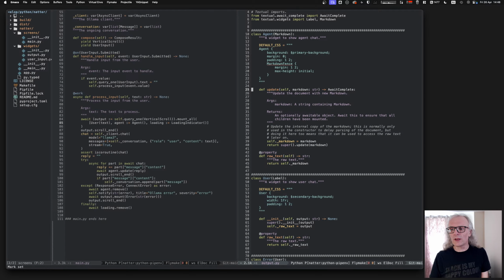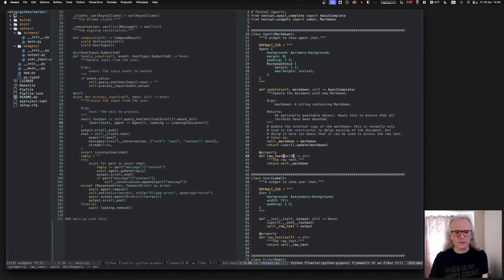So literally all I've done here is I've just overridden update, and I just store whatever the Markdown was in the underscore Markdown attribute, which is not really being used anymore, but then I can use it for getting back at the raw text. That's my thinking. So my idea is that I'm going to store a JSON document somewhere, or something like that, so the next time you run up, you can get back to the previous conversation.